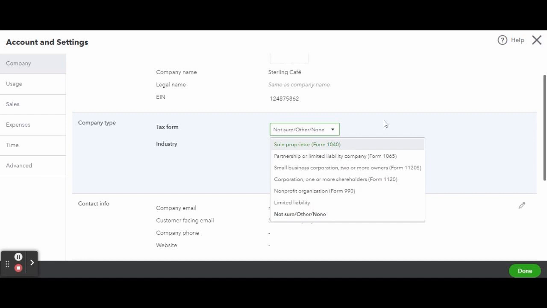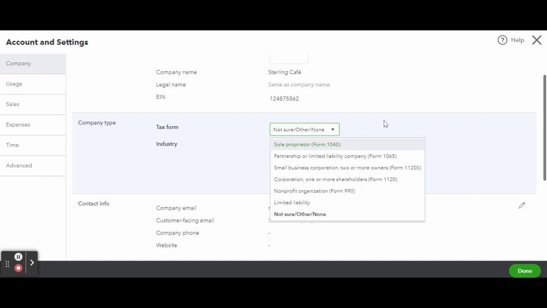on a Form 1120S. A C corporation or a C corp is a corporation that qualifies as a C corp and is taxed separately from its owners. Rather than passing through to owners, C corps report on Form 1120. Or a nonprofit organization. Nonprofits are tax-exempt corporations that focus on social causes rather than generating income. They use Form 990 to report their annual activity.